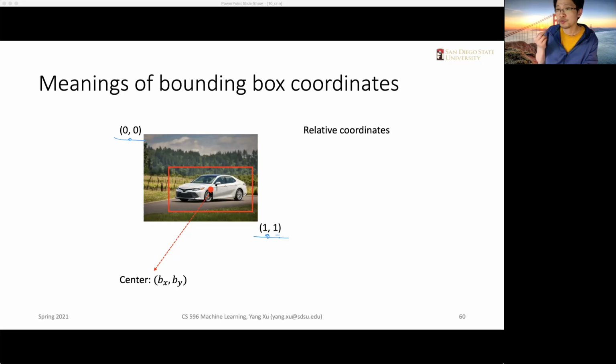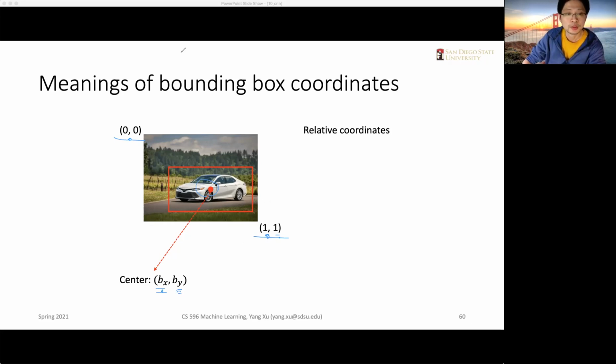It's a point that we use to indicate the position of the recognized object. If we just use one pair of coordinates to describe it, then we use the midpoint. So these bx and by are relative numbers between 0 and 1, within the region of this image.